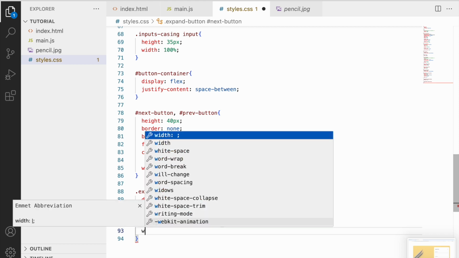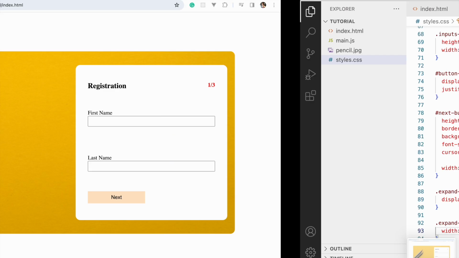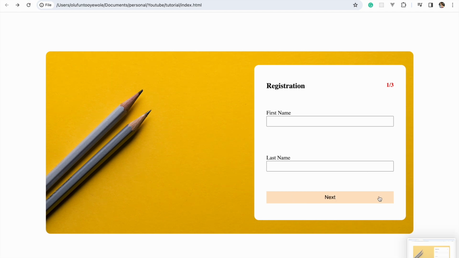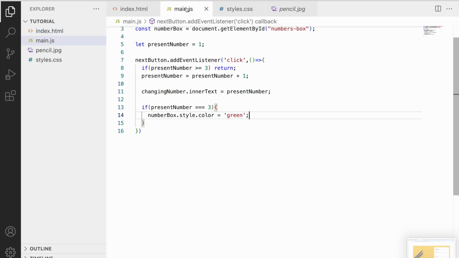We would say width 100%. So now that is 100%. This class is what we're going to be manipulating so that the previous button disappears and then the next button becomes 100% width. I hope you understand what I'm trying to say.